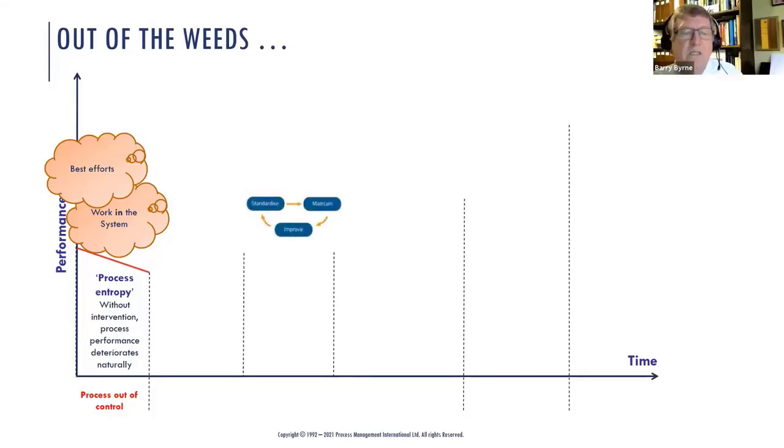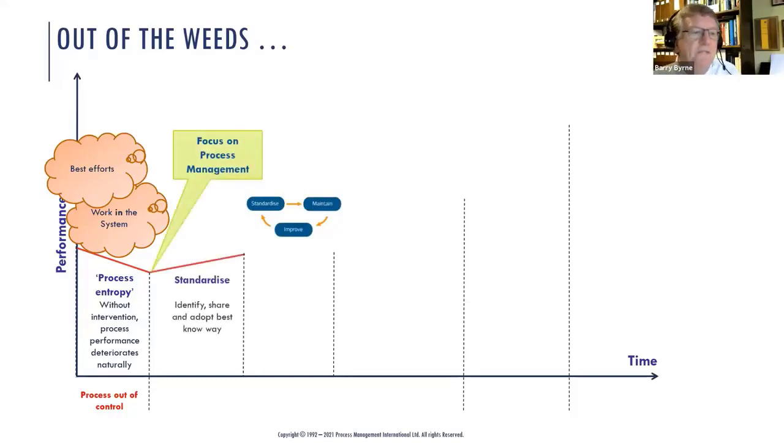Now, the journey of process management and continuous improvement often starts, as I've just illustrated here, with a deteriorating process, and I've given you the scenario in some detail now. The first step, therefore, in order to get control, is to standardize the process. I'm sure many of you have said and have heard that before we begin to consider improvement of a process, we should first enable the process to be standardized. And clearly we would be advocating that approach.